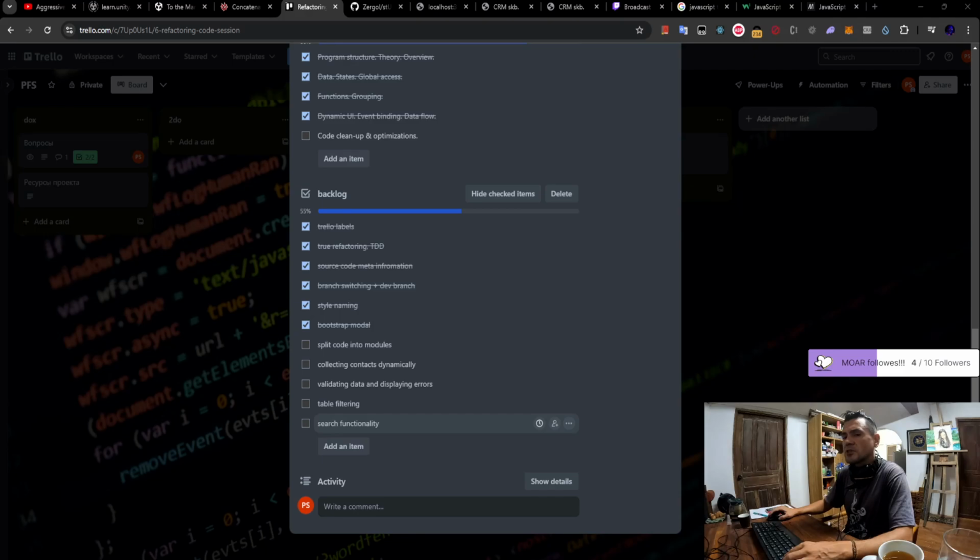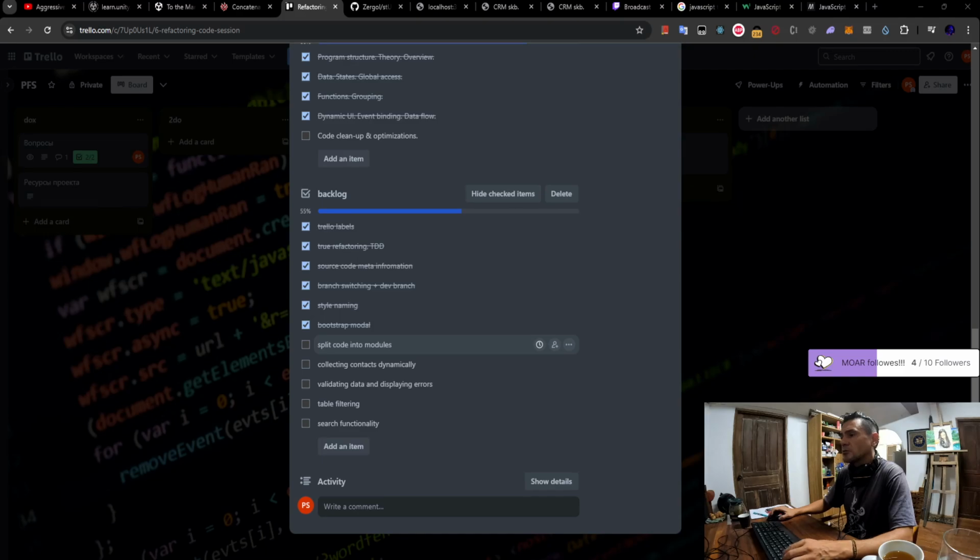I probably need to get a little more info about it, but I think it's just some basic search functionality for data existing in the table. So, that's it.